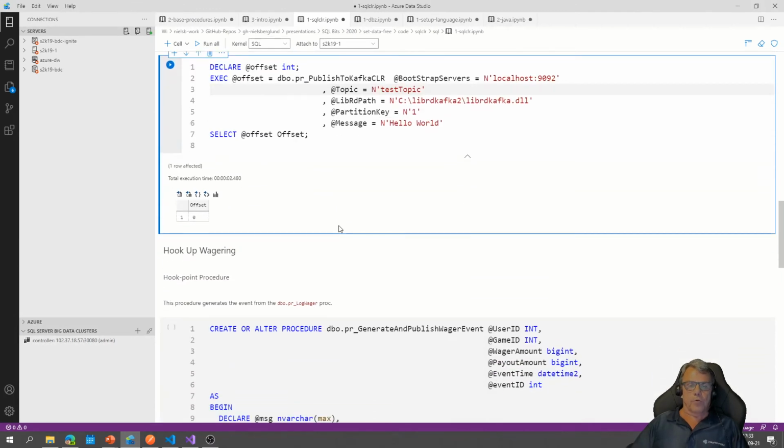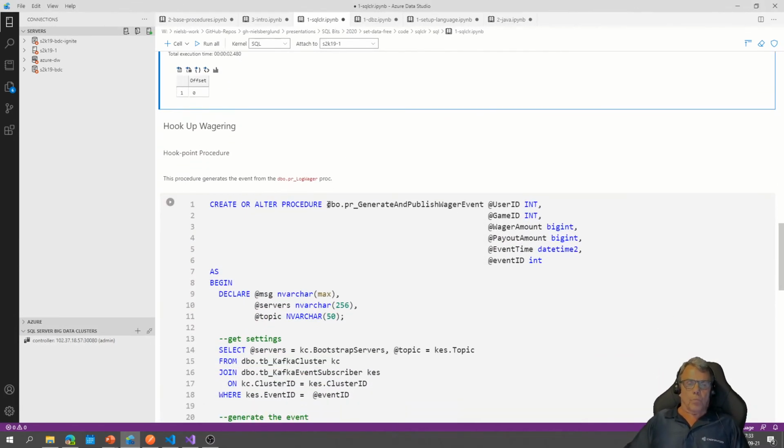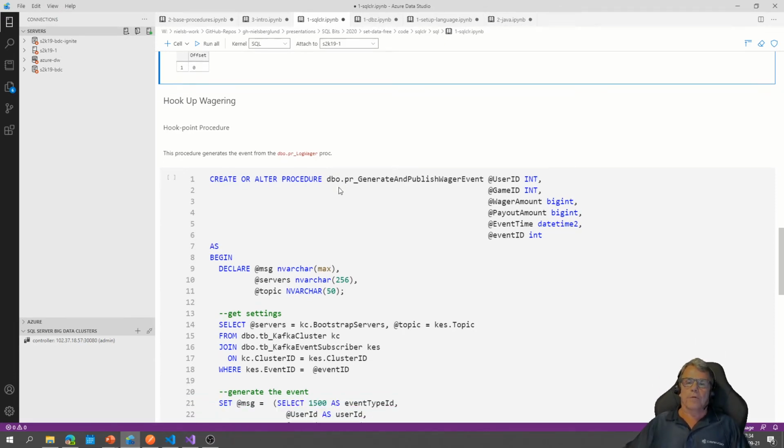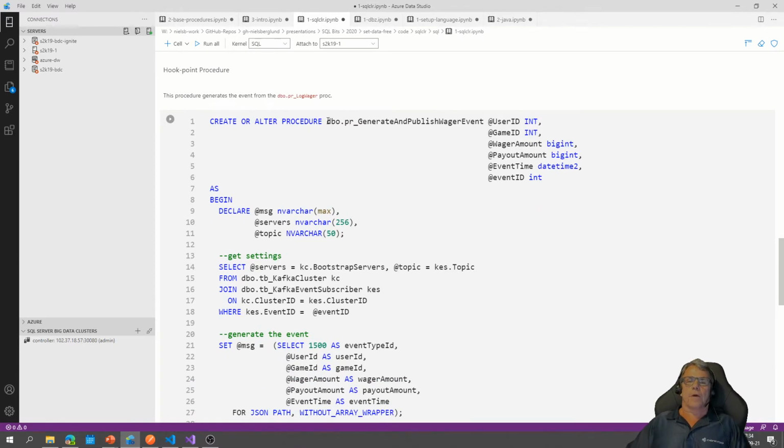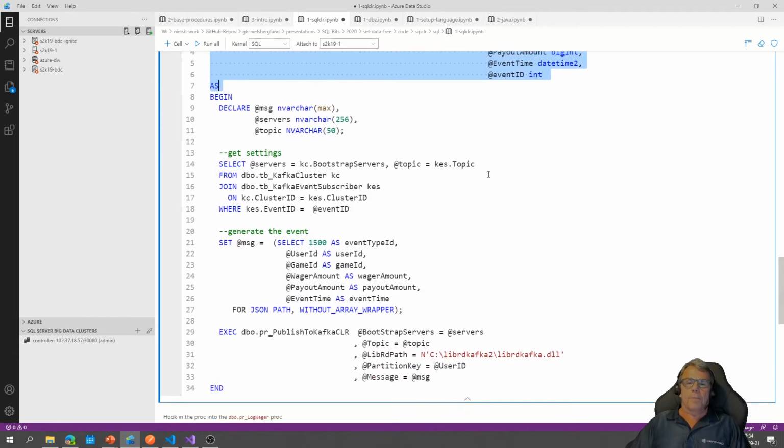Now what we need to do is, when we are now logging my wager, I want to publish this message. So we are creating what I call a hook point procedure. I'm creating a procedure here named GenerateAndPublishWagerEvent. We've taken in whatever information we need.